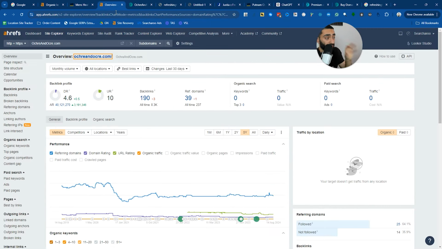Now this is actually a slight flaw in Ahrefs, because Ahrefs doesn't crawl the entire web. So you're actually not seeing the bigger picture there. So just bear that in mind when you are looking at purchasing aged domains. What I'll do is in the email we'll also include this Chrome extension, so you guys can actually access that. It's completely free. I'm not certain why more people don't use it.